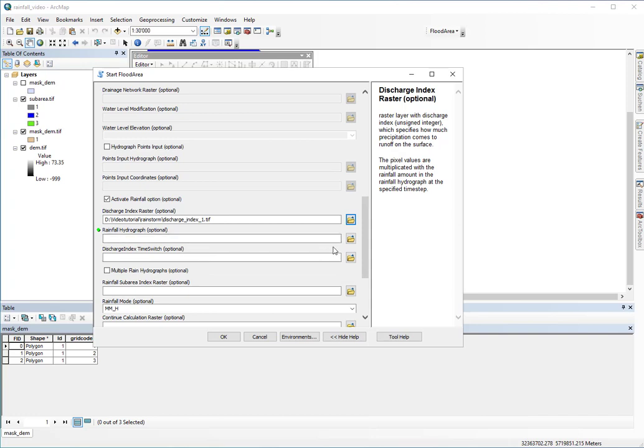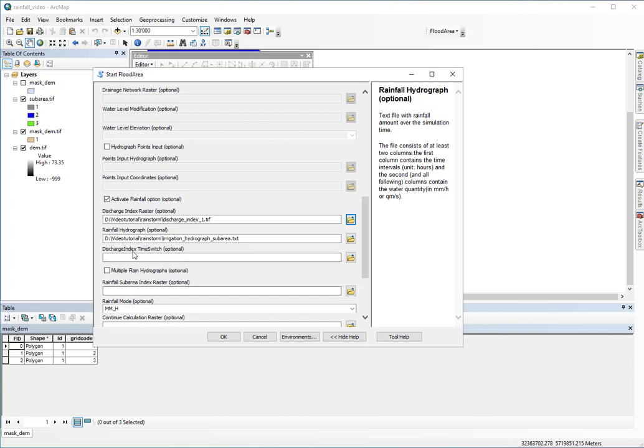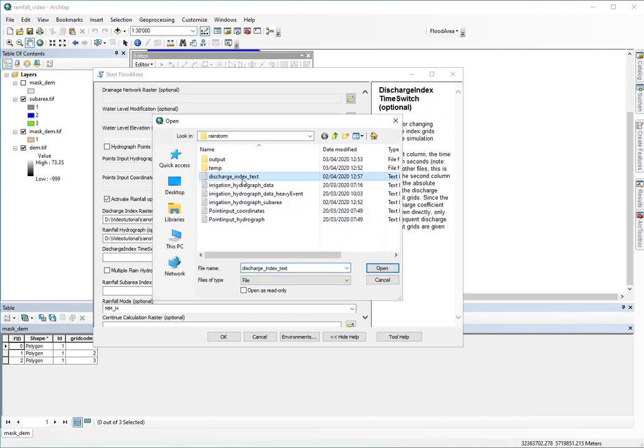The rainfall hydrograph, that's the one with the 3 different hydrographs for each sub-area. And the discharge index time switch is the text file we just prepared, which tells FloodArea when to switch from which discharge index to the next. So that's this one.